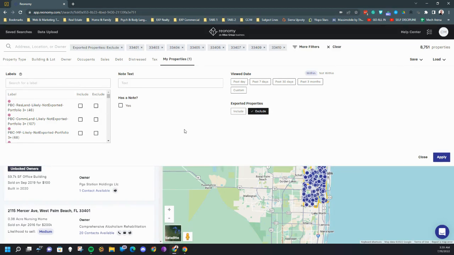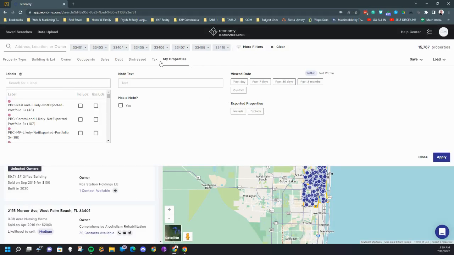Now, if this is your first time using Reonomy and you haven't exported any properties yet, the goal here is to build a habit to always check this box every time you're doing an export, because the next time you come in here after this export that you're about to do, then you check that box, Reonomy will not charge you a credit for something that you've already exported. So always get in the habit of checking that box so you're not wasting your credits. You can already see in my case it dropped down quite a bit because this is an older account. Anyways, I'm going to undo that for the purposes of this demonstration.